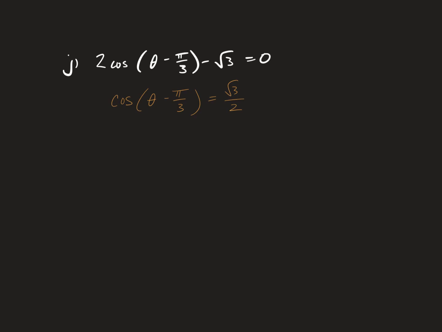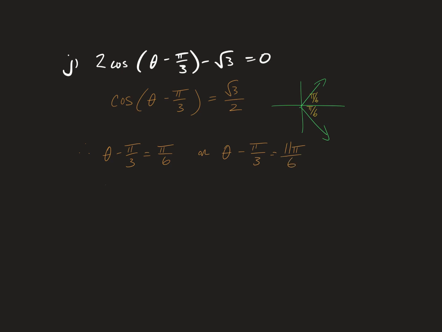I think we then should have been pretty comfortable to say that in this instance, and I'm going to come back to this green in a second, but in this instance, my cos is positive, so I'm off to the right. We should have been pretty comfortable to identify root 3 over 2 as a special triangle. That's going to give me pi by 6 special angles, related acute angles. And so therefore, you would have come up with theta minus pi by 3 gives you pi by 6 in the first quadrant, or gives you 11 pi by 6 in the fourth.